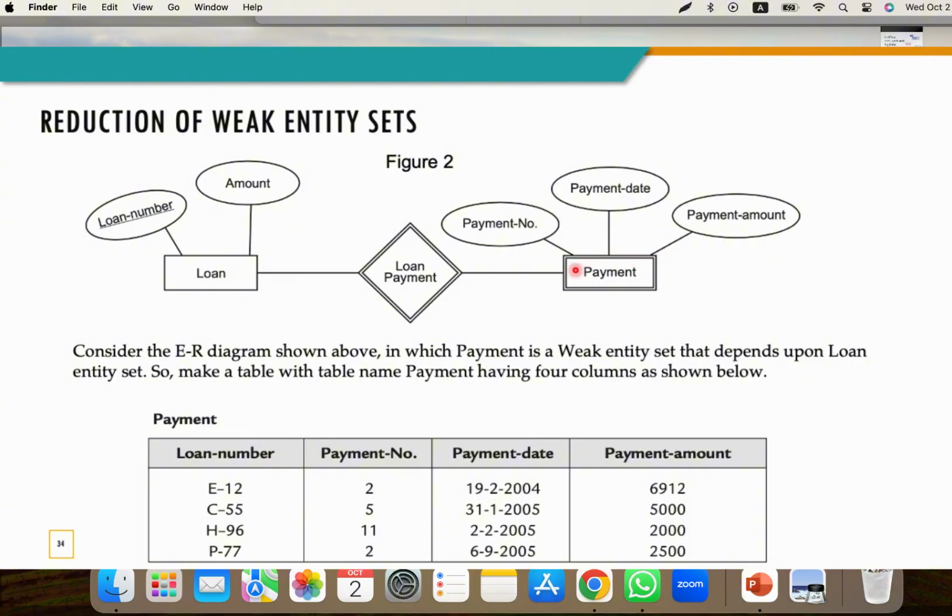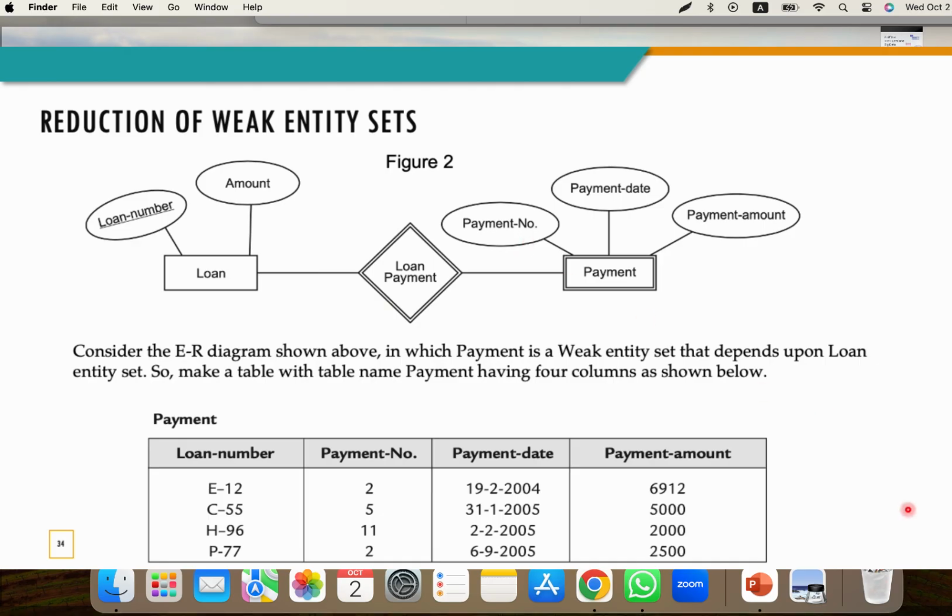Since it is a weak entity set, it doesn't have a primary key of its own. Instead, it borrows the primary key from the strong entity set, in this case the loan number, and combines it with its own attribute, the payment number, to form a composite key.